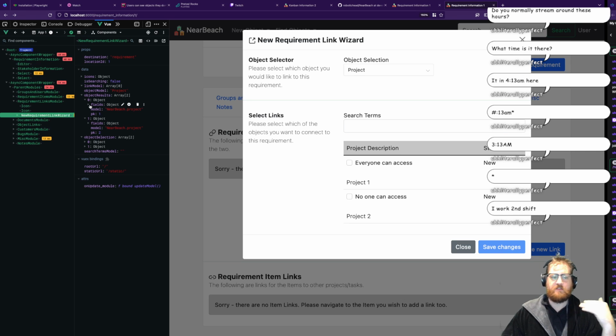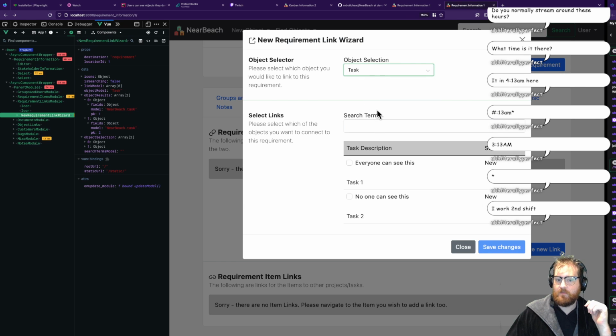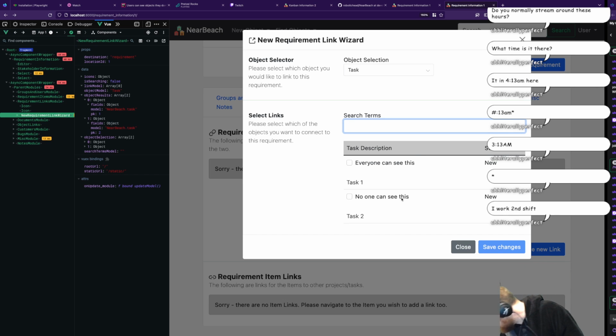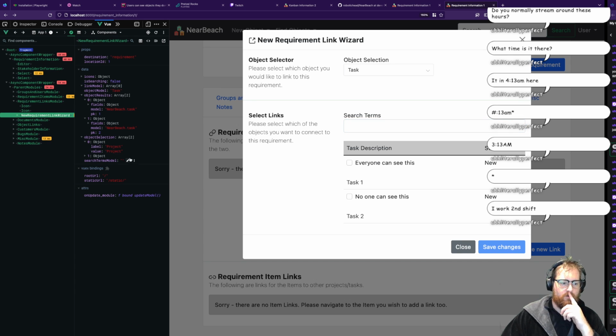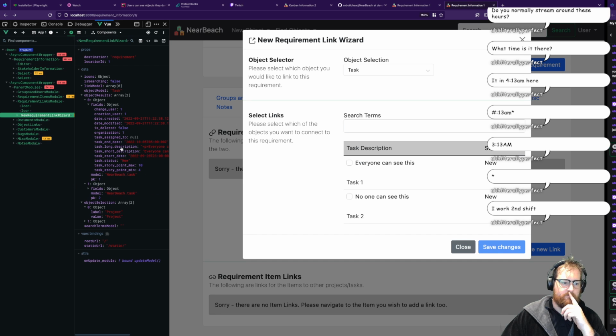So what we could actually do is have object filtered results, which, when you select this, should clear out the search terms and have this show up, and then instantly just shove data in here. I've got to think about this, because object results depends on the object we're looking at.